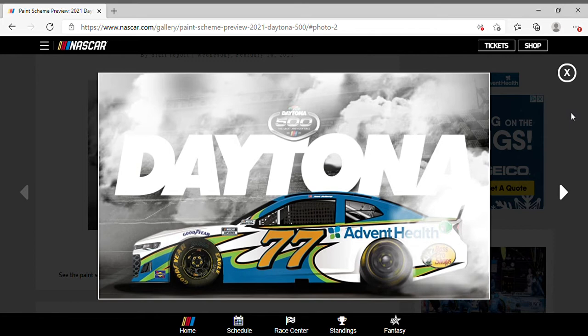I'm definitely looking forward to Sunday's race. It's going to be lots of fun, and all I can say is that the races, not just the Cup race, but Xfinity and trucks, are just going to be just as crazy. Well, they're all going to be crazy in general, so I'll just leave it at that. We got a bunch of new faces in new places, so yeah, it's going to be really interesting.